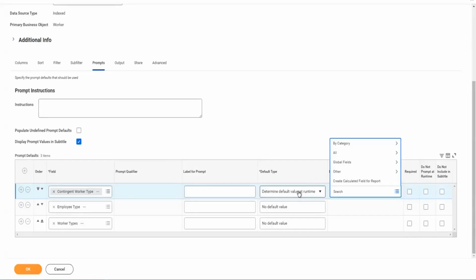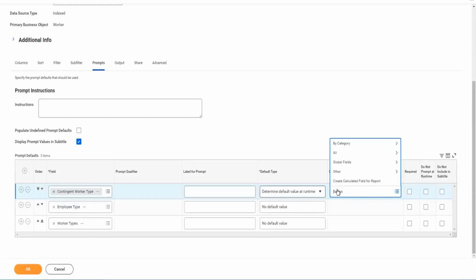Whenever that report is running in the background, a runtime value will be calculated whenever that report is being used, and you will still be prompted and that calculation will happen. If I'm running it today, then today plus 2, whatever the date would be, that would be applied and shown to me at the prompt screen. So I don't want to specify a default value, and I don't want to say no default value. I want the system to calculate a value for me based on the calculation that I'm going to enter here. It could be a calculated field.